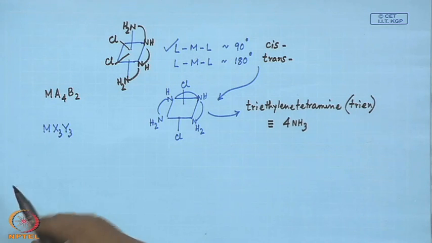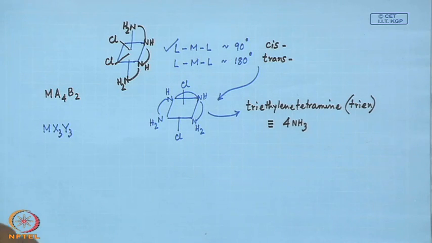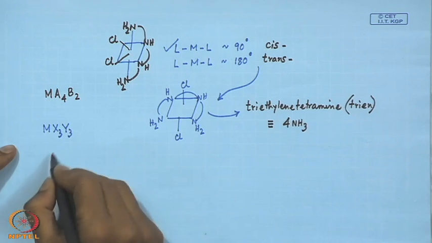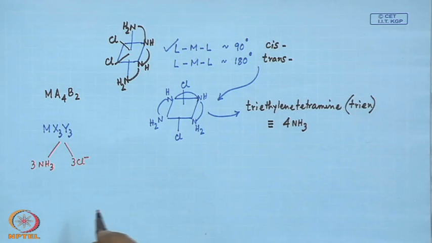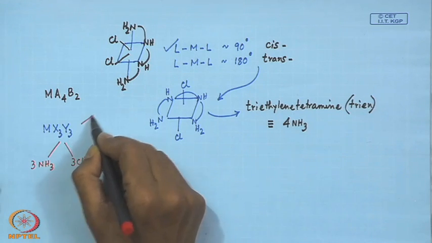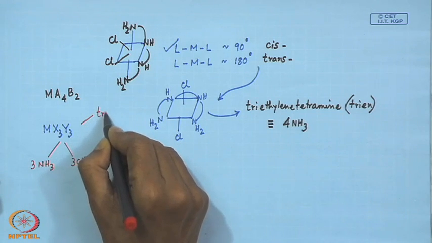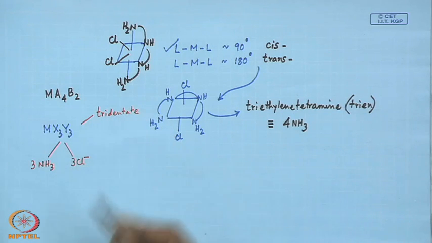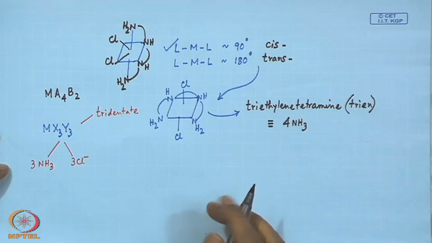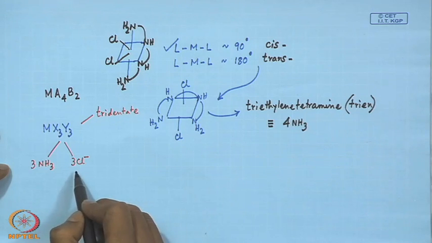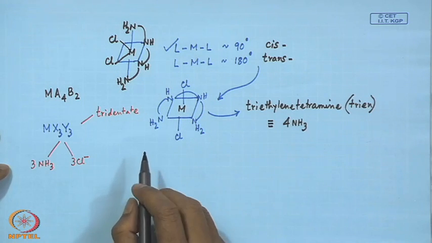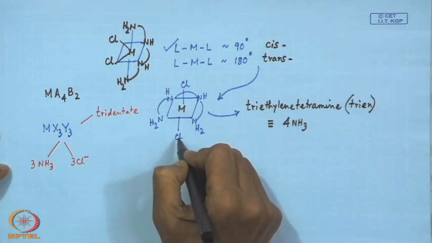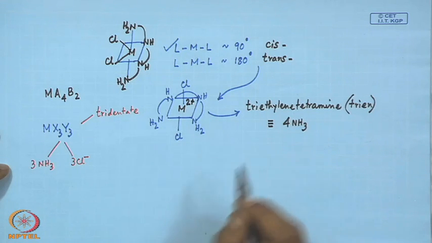Now, we see that in this particular case, when we have X and Y, both of them are 3, that means either we can talk about 3 NH3 and 3 chloride groups, or we can have a situation where one is the corresponding tridentate ligand. And also this particular observation is very useful for us, since we are talking about chloride binding, in this particular case if the metal center is there and 2 chloride groups are present and the metal is balancing the corresponding positive charge by 2 chloride groups, then this compound is present in the bivalent state.